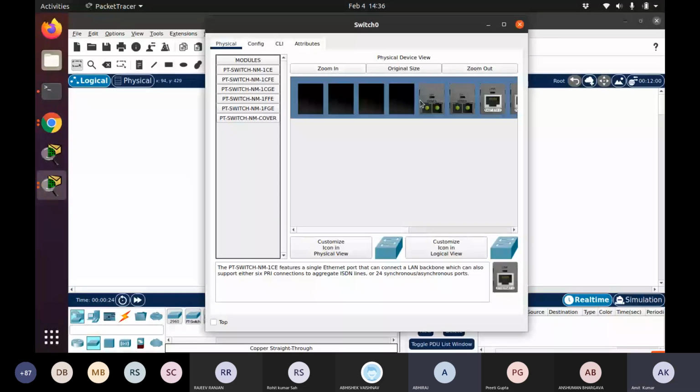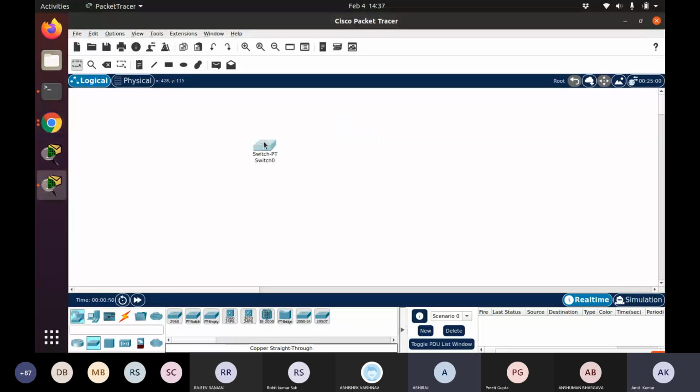If required, then we can switch off the switch. We can power off the switch, and we can add some interfaces to the switch, and then again switch it on. Then we can use the added modules. These are the list of modules that can be added to these blank spaces. So now I'm going to tell you how to connect with the switch.